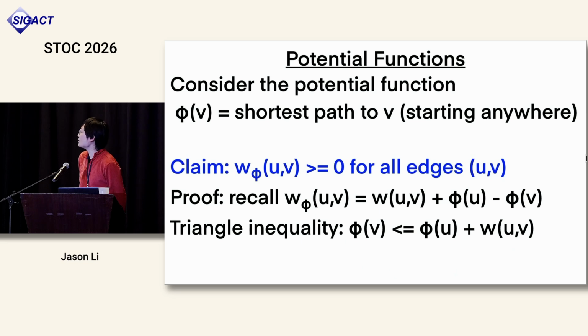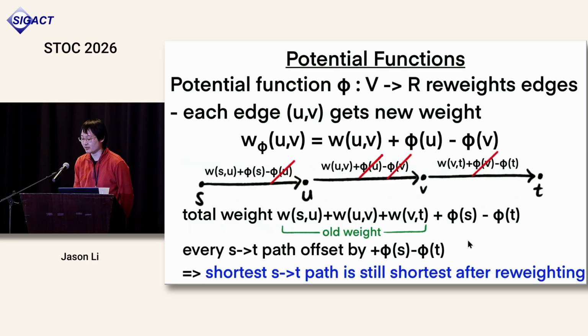Okay. So here's a small exercise on why potential functions are useful. Here's one candidate potential function we can try: for any vertex v, let phi of v be the shortest path to v, starting anywhere. The starting point is not too important; you can think of it as starting from s or from anywhere. But the claim is that if you reweight under this potential, then all edges automatically become non-negative. Why is that good? That's good because then we just run Dijkstra on the new non-negative weighted graph, and then recover the weights by using this offset guarantee.